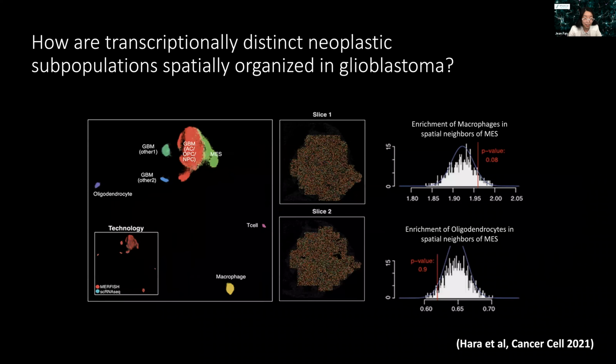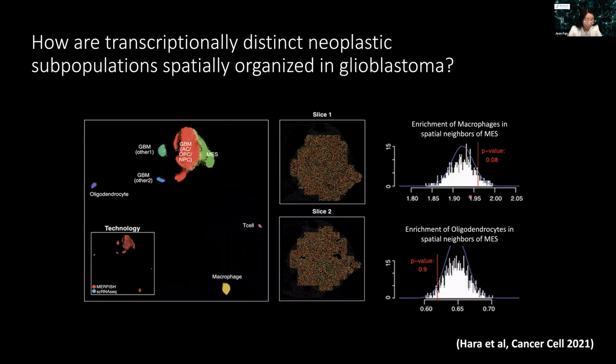But then, the fun thing with spatially resolved transcriptomics technologies is that we can identify these transcriptionally distinct subpopulations of different cell types and cell states, and then see how they map back onto the original spatial coordinates. So now we can actually ask our biological question of interest and test whether different neoplastic subpopulations spatially co-localize with different immune cells or other cells in the tumor microenvironment.